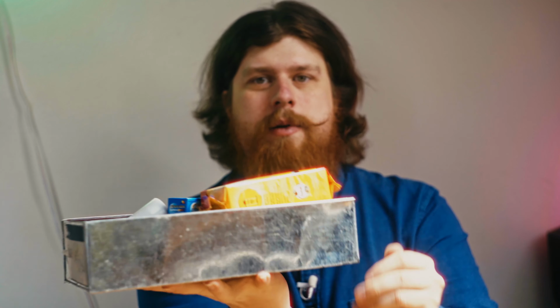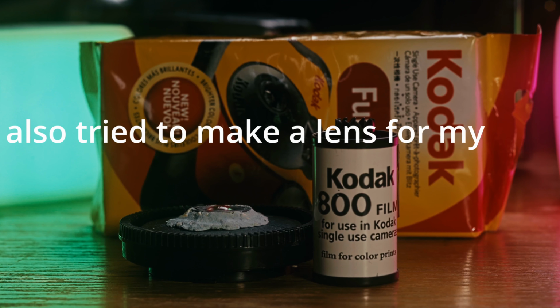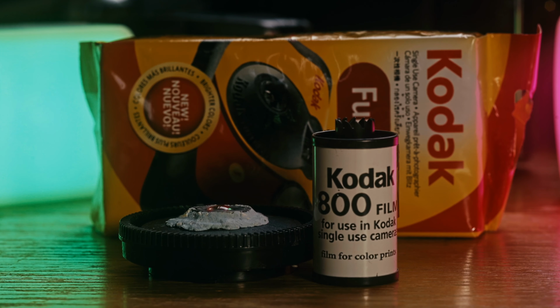This is my tray where I keep film that I want or need to shoot first because it is close to or already has expired. Like this is a Kodak Fun Saver camera I got in a free pack and it is expired 2011.